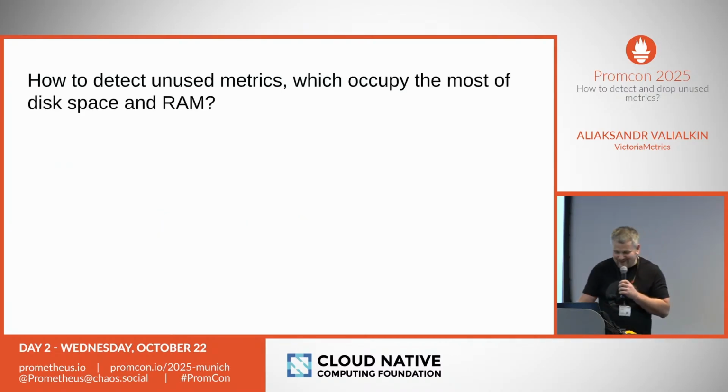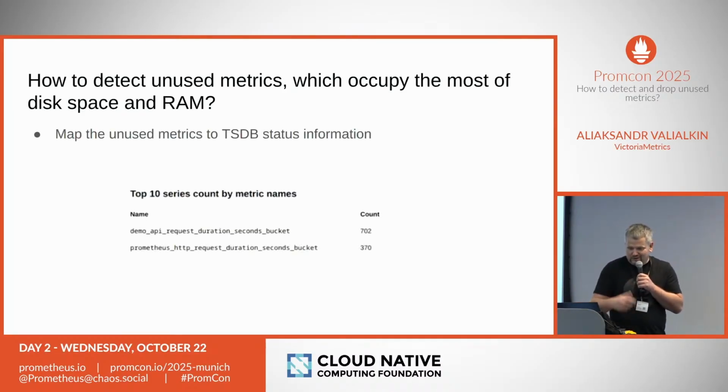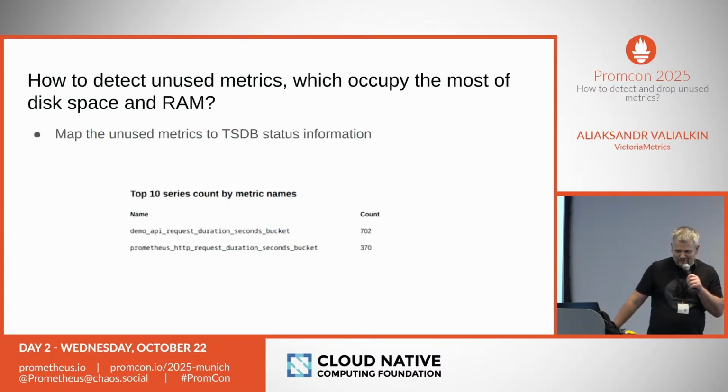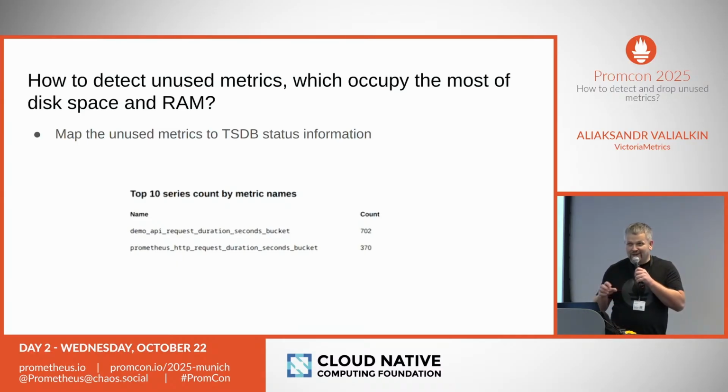Okay, that's another step. When you have identified all the unused metrics, it is good to start removing the metrics which take the majority of memory and disk space. And how to detect these metrics? Obviously, you can use TSDB status information for this, this Prometheus feature, which shows you metric names with the biggest number of time series. So if you identified unused metric names in this list, it's better to remove these metrics first. And as I said, it is not so hard to implement.